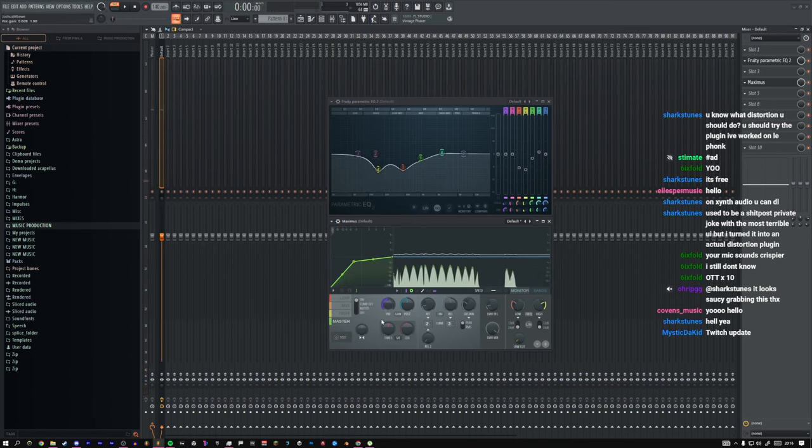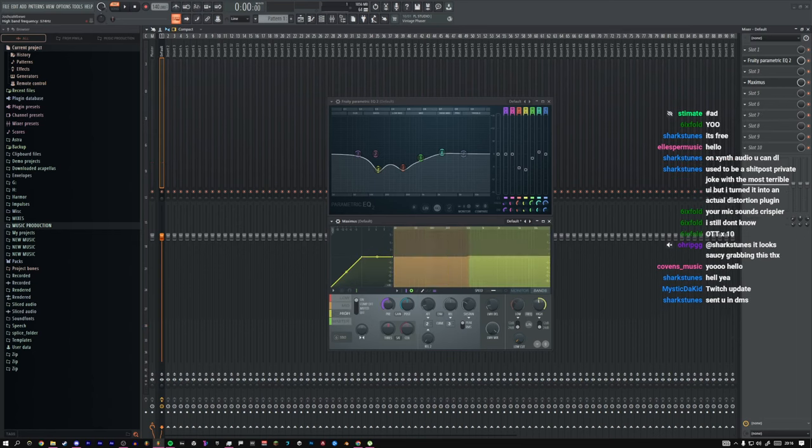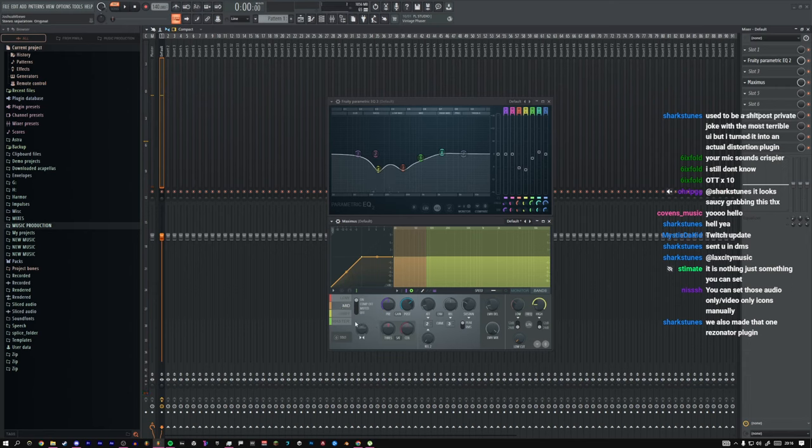Okay. So what I was gonna do here is turn this off, so we only got two bands. And in Maximus, you can distort stuff. You can distort each band, which I really like. Wait, what did I just do? That's not what I was trying to do. Yeah, I just need that top crunch in there.